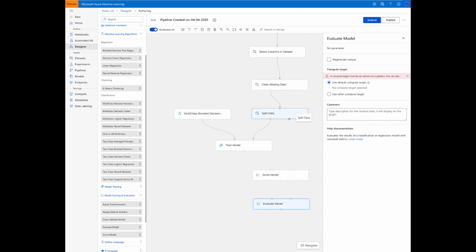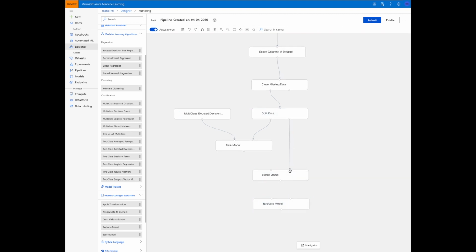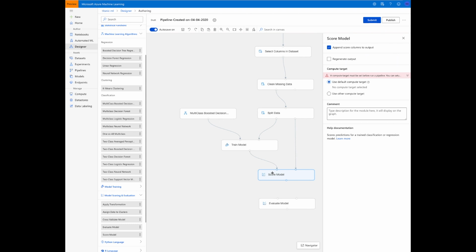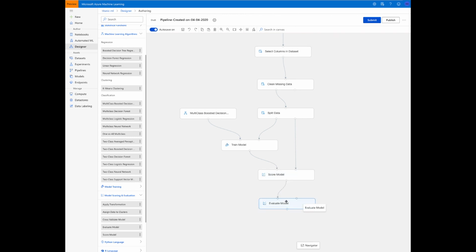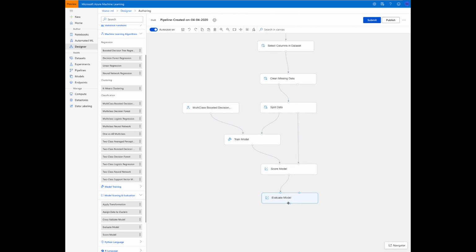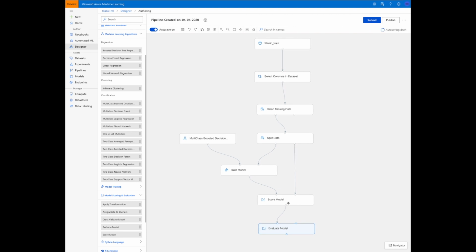So what we want to do is join this one to here and bring this one to here. We can look at score. Yeah, that looks absolutely fine. And we'll bring this over to here, evaluate the model. And that is actually our full pipeline completed.